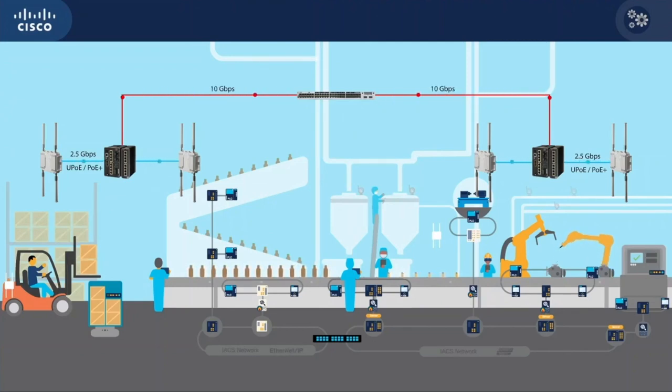And then the 10 gig uplinks to carry all that. So if you're going to have multiple access points at 2.5 gig connected to your 3300, you need 10 gig uplinks for that. So this is another big one that we're seeing as the wireless connectivity is growing. That's also an infrastructure investment that you have to make in your wired network.